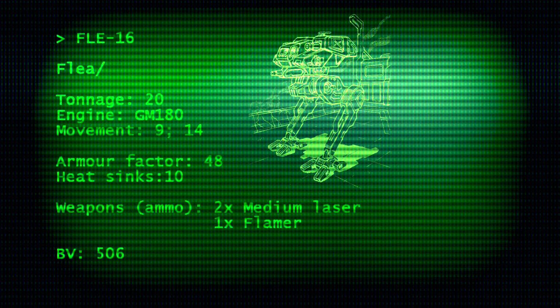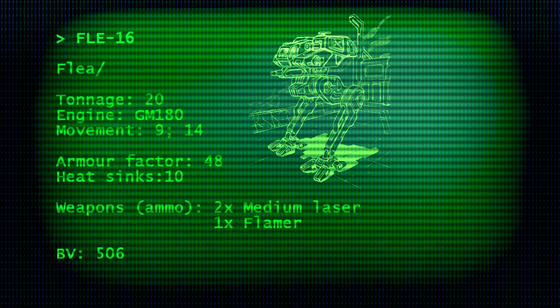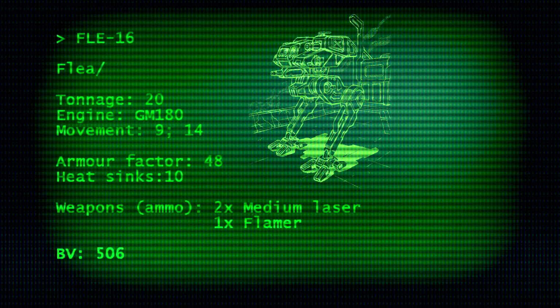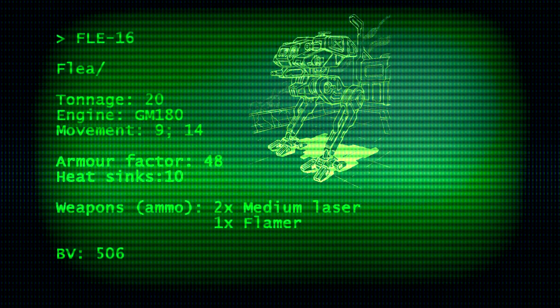I know the lasers are mounted in the arms, so you could lose the lasers, and that's not great, but that's not awful. The problem is, with only having 4 armor on the leg, if you take a medium laser hit to the leg, it's going to go internal. If they roll a crit, you have to blow the leg off. You just have to take an actuator hit.